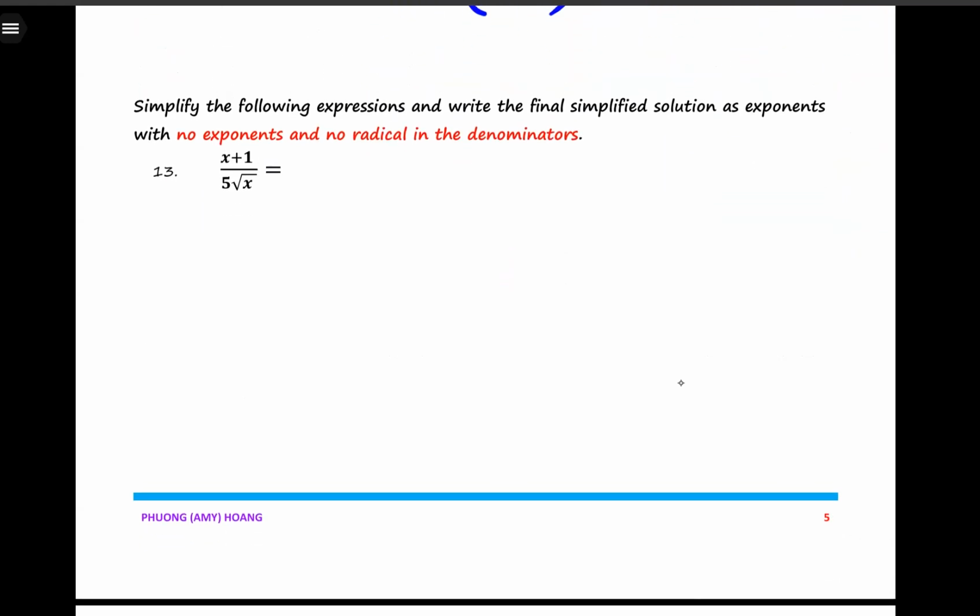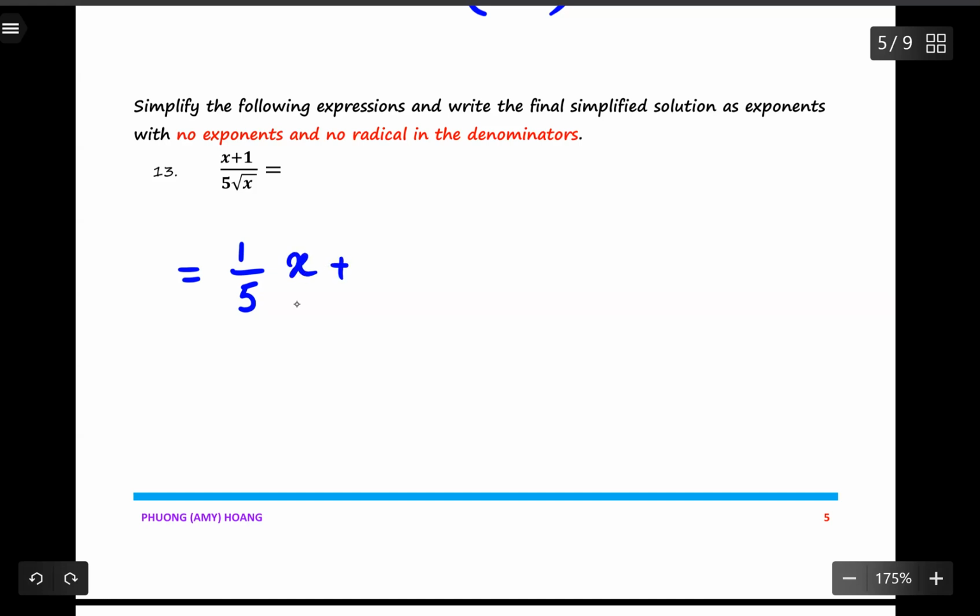So the next question, I may have to do a few calculations, or I may not have to do any calculation here at all. Because I may have to simplify my expression a bit, but in this case, I can write the x as a -1/2 on top. So I should have 1 over 5, and I should have x plus 1, and then multiply that by x to the -1/2. Simply bring the expression with the x to the numerators and convert your exponent properly.